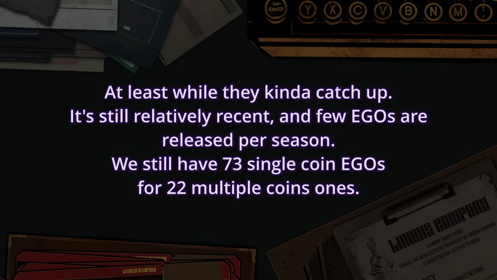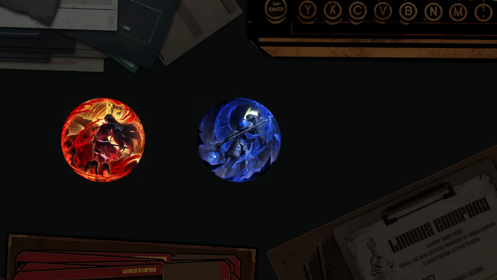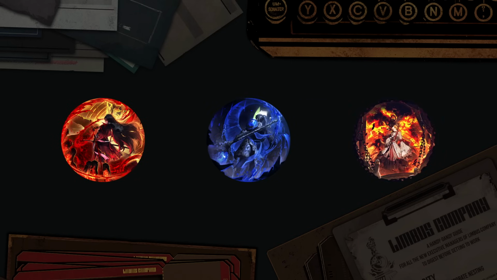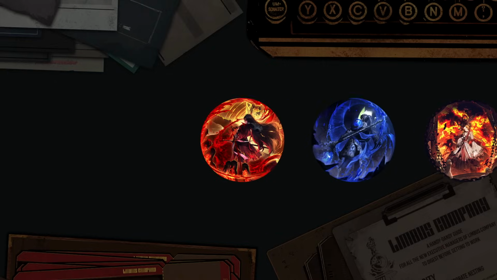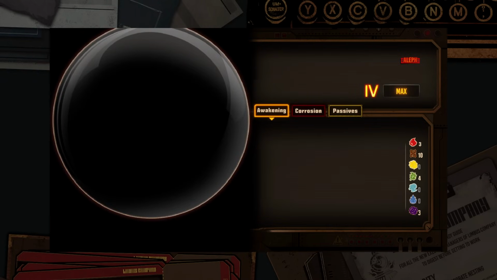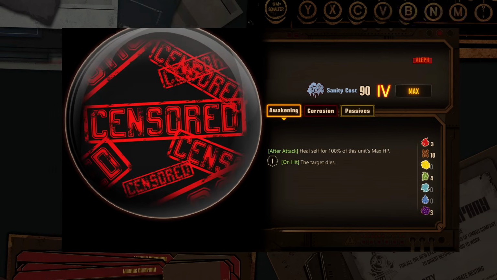However, I doubt we'll see many one-coin egos going forward, making the older ones relevant for years to come, and we'll keep having damage dealers with multiple coins, archetype-defining ones, or just probably underwhelming ones, some replacing others or finding their own niche. Until we get Alephs at least. I have no idea where they'll go. 20 scenes cost, 90 SP, effect: delete an enemy, restore HP to full. Censored. Yeah, that looks alright.